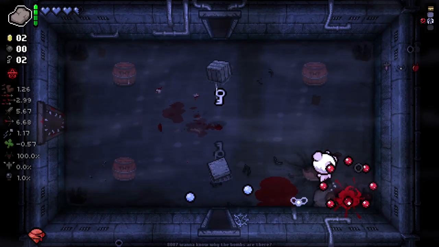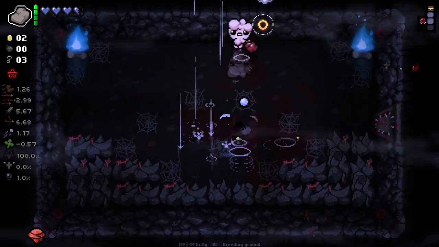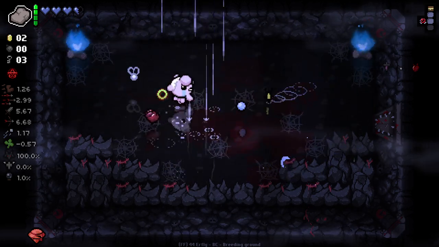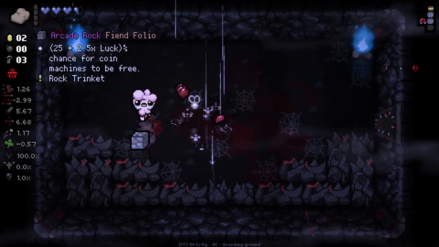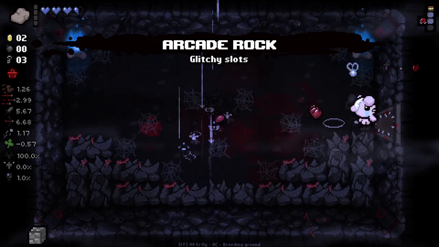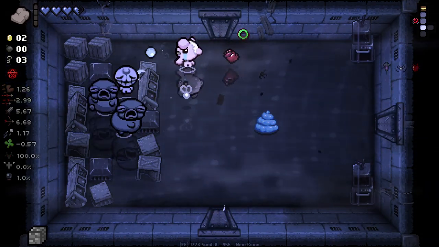Oh, for God's sake, I moved a bit weird there. I'm probably going to take quite a lot of damage here that I don't intend to, but hey-ho. That is the life of an Isaac's Heart user. Chance for coin machines to be free. That's not very good for us right now. We need one that's more general and based on damage.